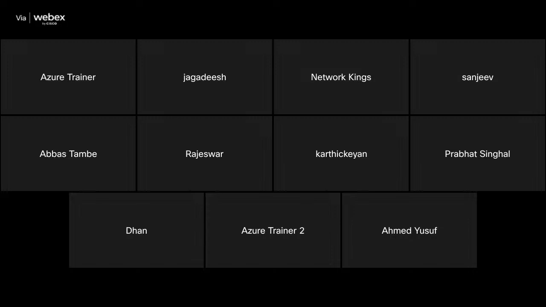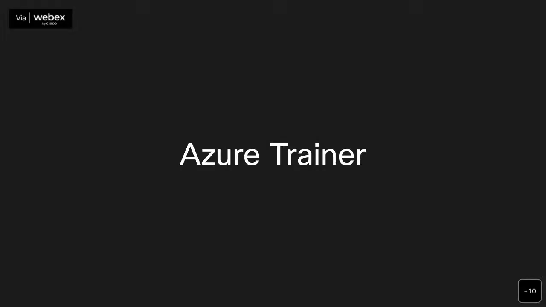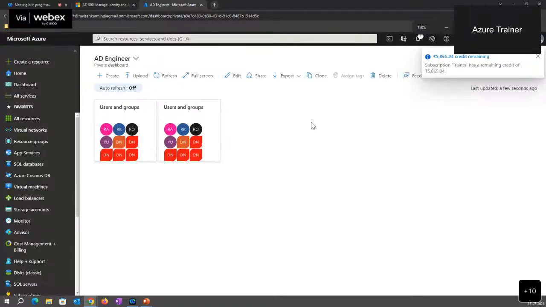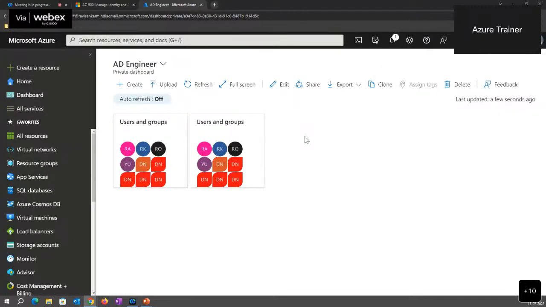I just shared my secondary screen. So all these modules we are planning to deliver in a practical way here. Right now on the screen, you may be able to see the Microsoft Azure portal link. You may already be aware that the Microsoft cloud can be managed in different ways here. You may have heard about Azure PowerShell or CLI or Bash. So there are different management tools available here.